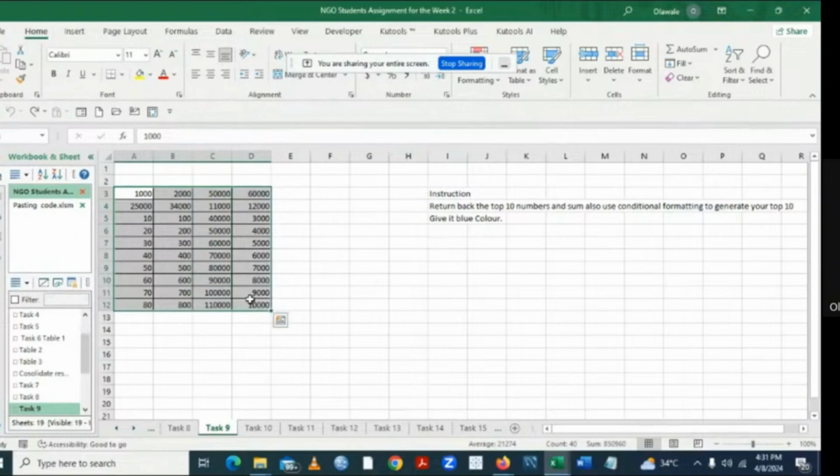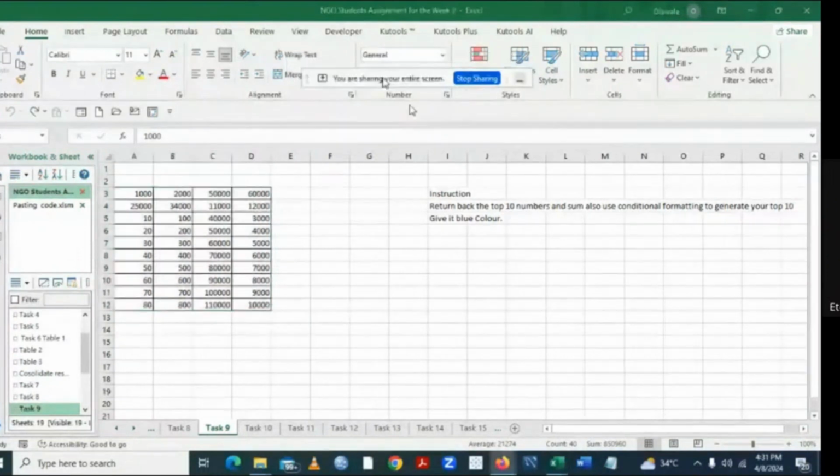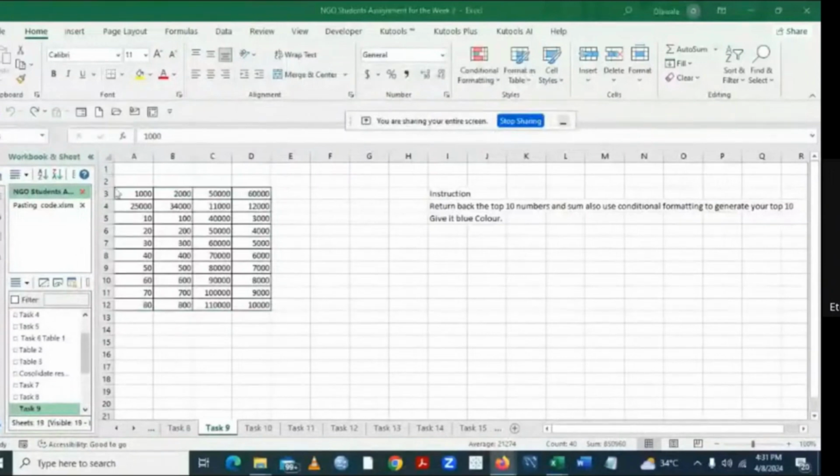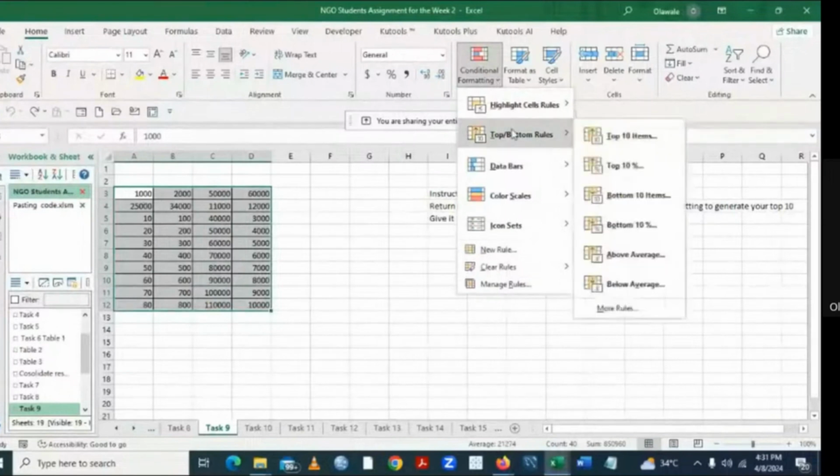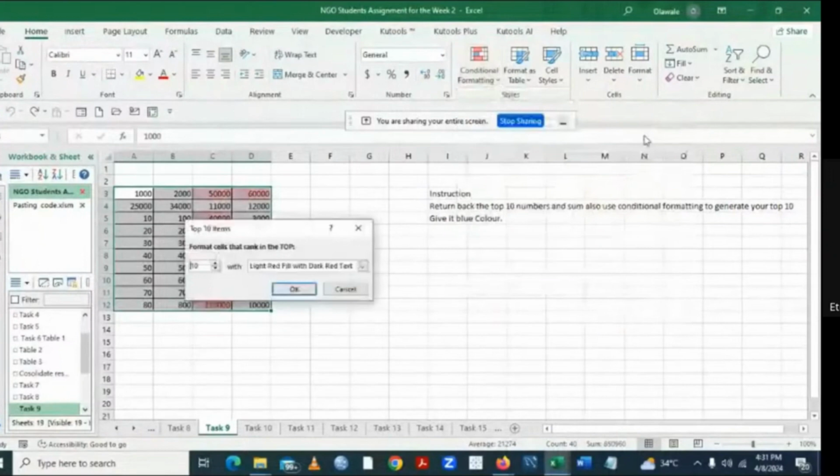The first thing you do is copy this table. Then you come to conditional formatting, and come to top 10 rules. And these are our top 10. You click. Now, these are the top 10 numbers.